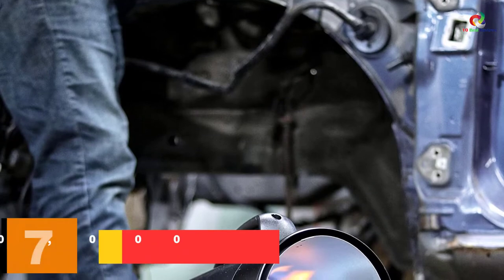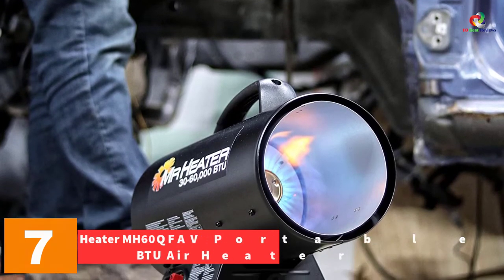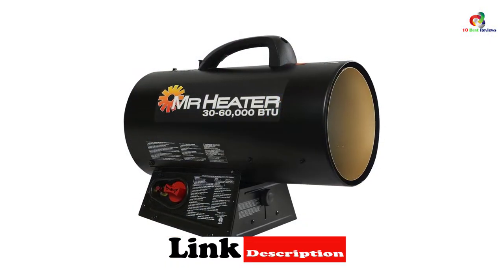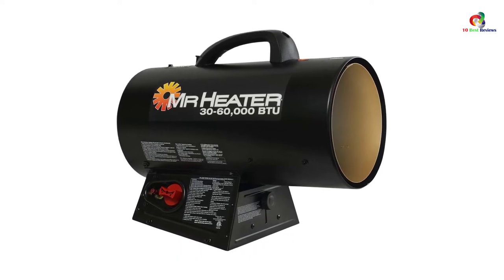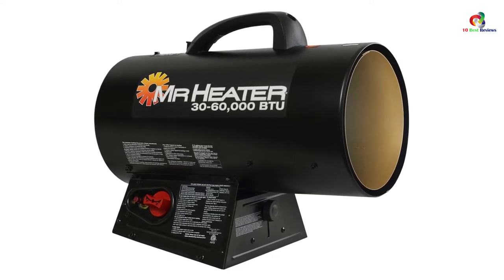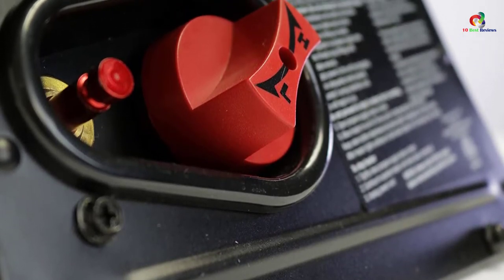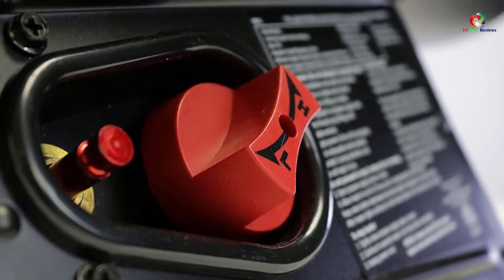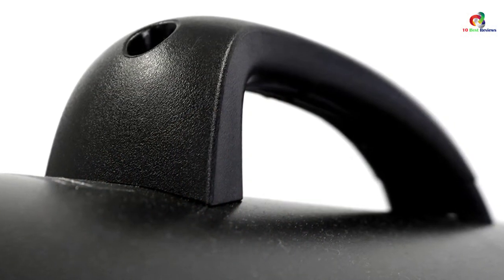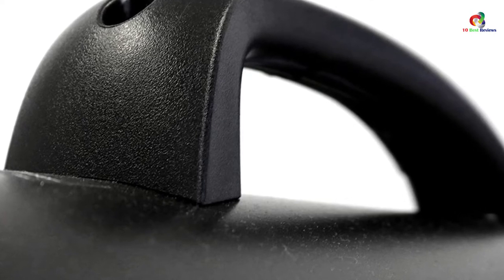At number 7, we have the Mr. Heater MH60QFAV Portable 60,000 BTU Air Heater. This heavy-duty heater comes with a 10-foot hose and regulator. It is safe and comfortable to use thanks to its thermoelectric safety valves and high-limit switches. Simply plug it into a 115V outlet, hook up the regulator and hose to a 20-pound propane tank, and start heating. These heaters are built using high-quality components for a longer lifespan and feature quiet burner technology, making them about 50% less noisy. They are suitable for patios, sporting events, construction sites, farming, and outbuildings, and can heat up to about 1,500 square feet.